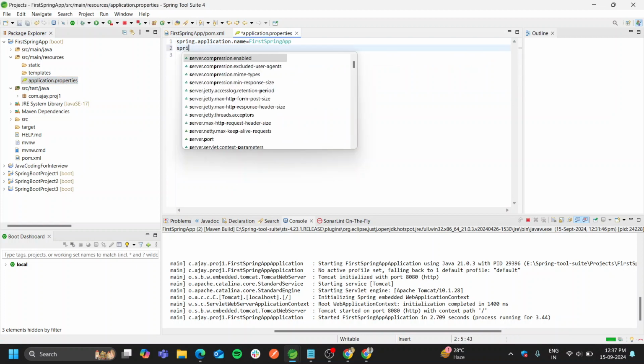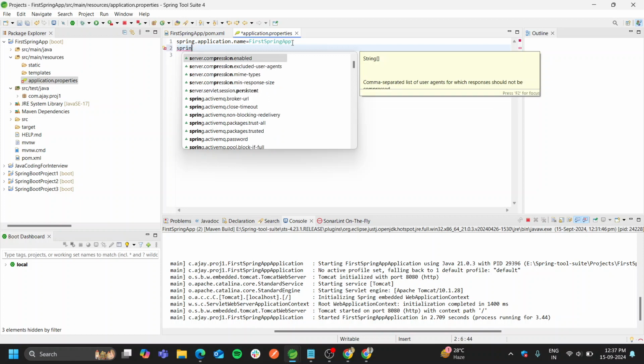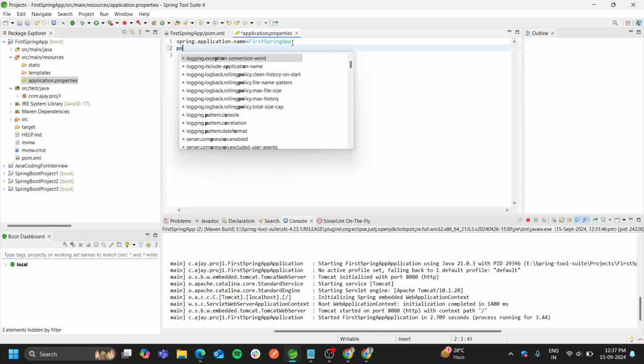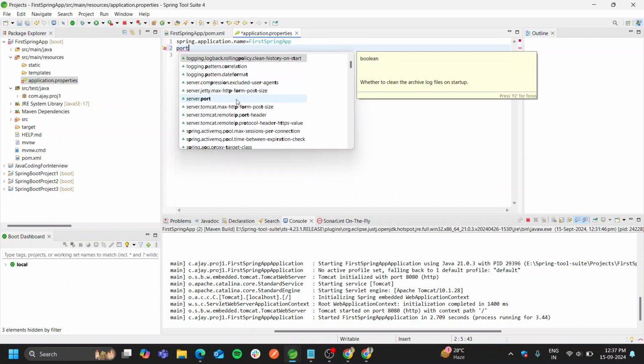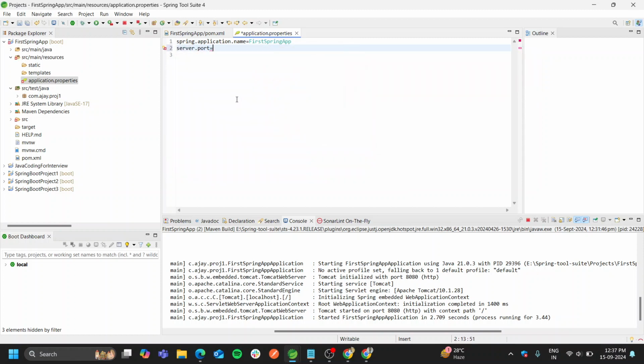Here, server.port. Here we can give 8081. It will run on port 8081.